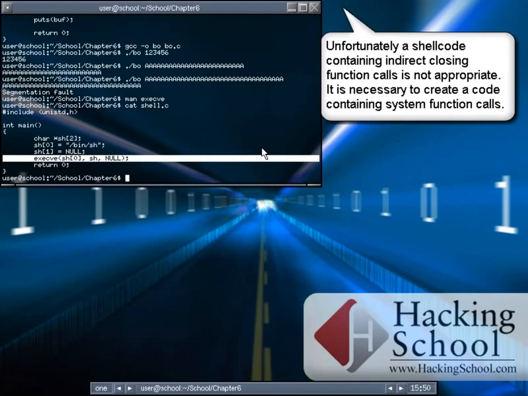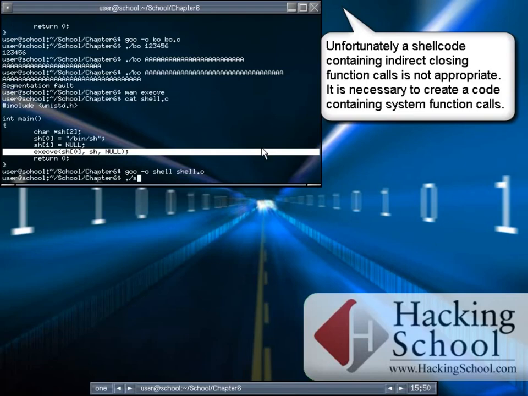Unfortunately, a shellcode containing indirect closing function calls is not appropriate. It is necessary to create a code containing system function calls.